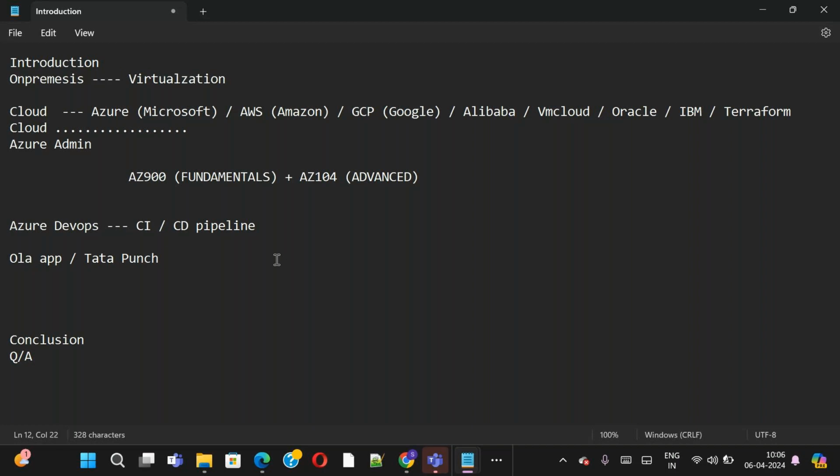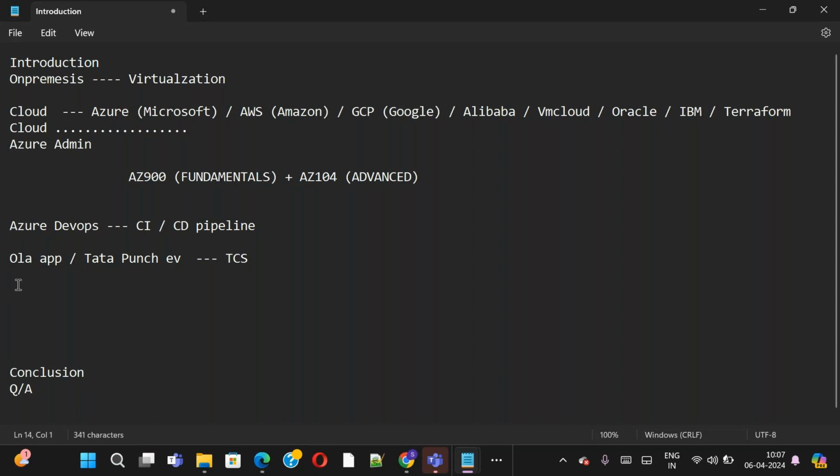As we are hearing, Tata Punch EV has been released, right? If a new product is getting released in the market, before that, what does the organization do? Obviously Tata Punch will be managed by a company like TCS, right? If you want to build an application called Tata Punch EV, which teams will be involved?